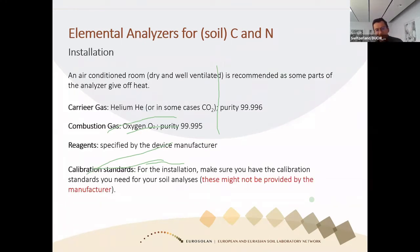So for the installation, it is highly recommended that you have an air-conditioned room. Going back to the problem of high temperatures, you need to make sure that the temperature inside the room is always stable. It needs to be dry and very well ventilated. And of course, you need to take care of the surroundings. You cannot just place it in a place where it can increase the temperatures.